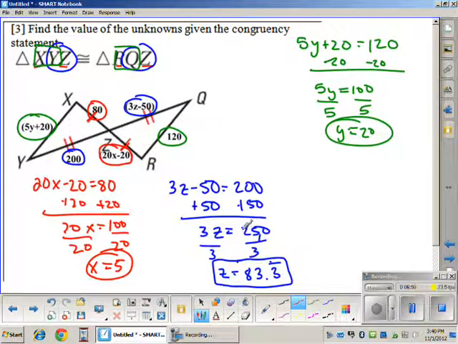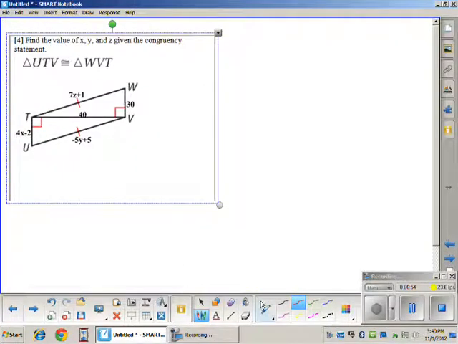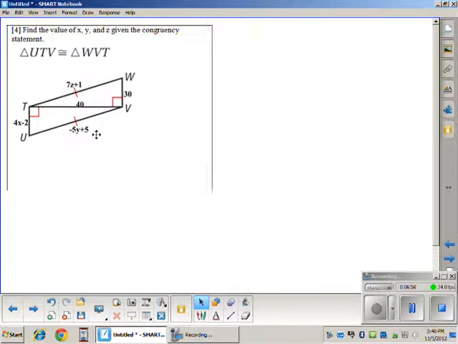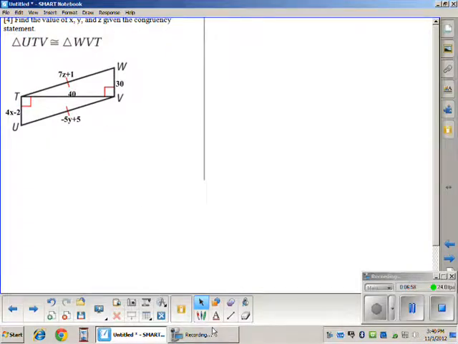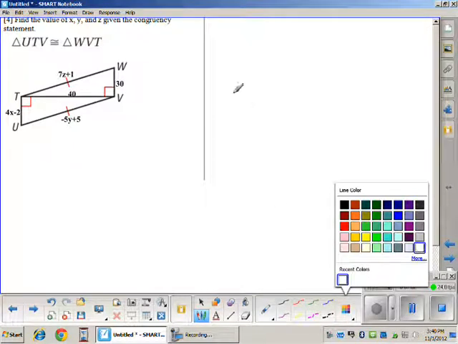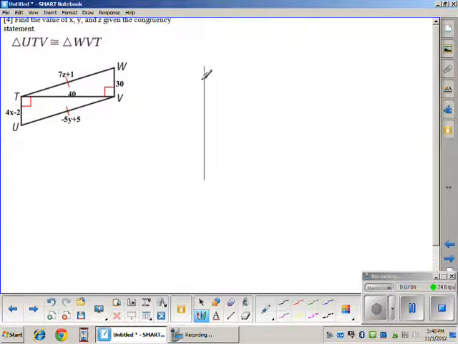This question is going to be much the same. We're just going to look at the congruency statement, look at the actual figure, match pieces up, and then set up equations to solve them. That's really going to be the game, and really going to be the case no matter how crazy the algebra gets. So if you started that quiz and now you're coming back and saying, well, I didn't understand this thing on the quiz, so I'm looking at this tutorial to help me a little bit.